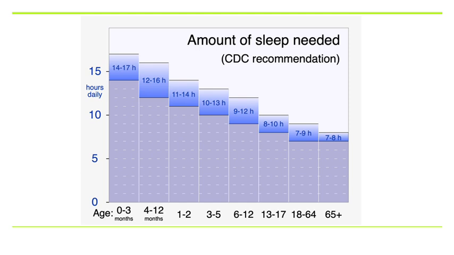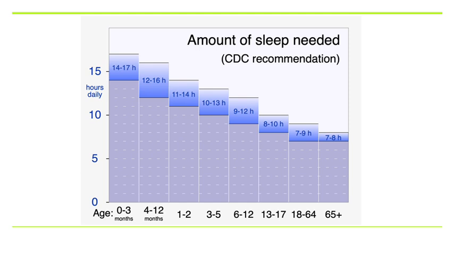The CDC recommends certain amounts of time for different ages to have their sleep. When a baby is born, they usually have 14 to 17 hours. Babies are always sleeping, and if they are not eating or playing a little bit, they are fast asleep, and that is normal for a child to sleep. And it has been said that children who do not have a good amount of sleep in their childhood have cognitive problems when they grow up.